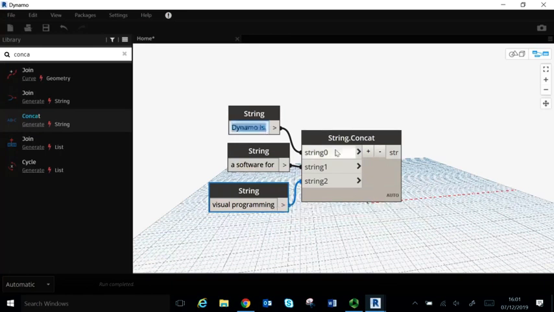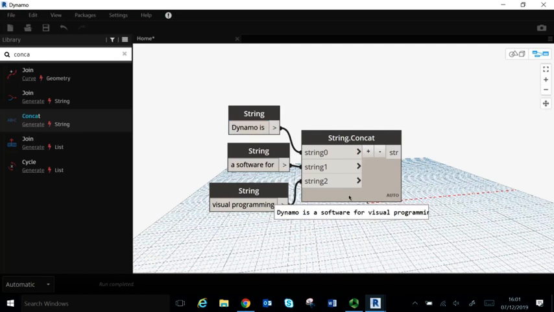So this one should not have a dot. Is, let's see now. It needs a space. Okay, now it should work.